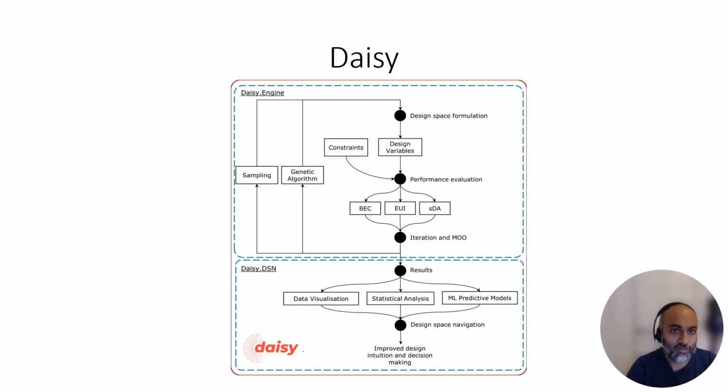This work introduces DAISY, a multi-objective optimization parametric design tool incorporating machine learning for designer-led optimization as part of the early stage building design. DAISY engine utilizes Rhinoceros and Grasshopper modeling tools and custom Python scripts for performance-based parametric design. While Design Space Navigator, or DSN for short, utilizes surrogate models, generative AI, statistical approximations of the nonlinear design space, which enables users to intuitively navigate the design space and generate near real-time predictions of performance objectives.